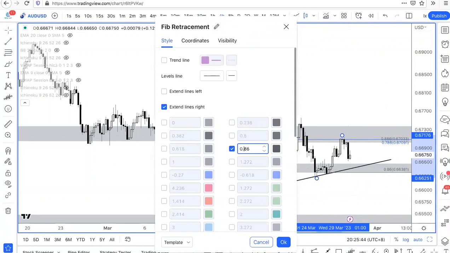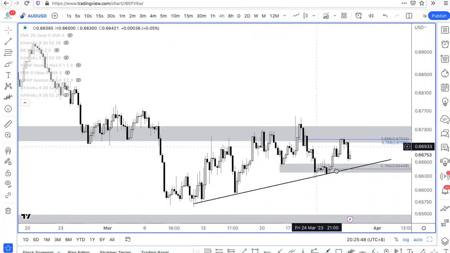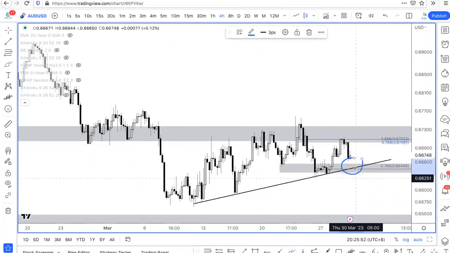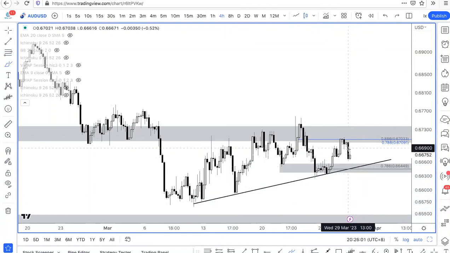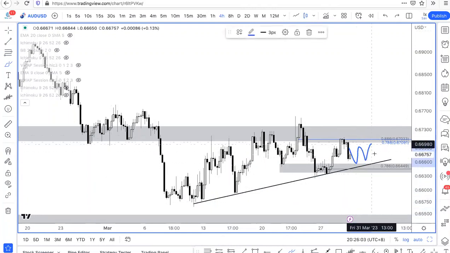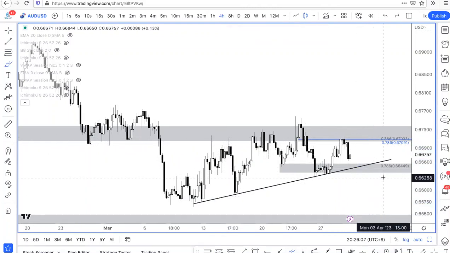So for me, when there is a 78.6 retracement or 61.8 retracement with a trend line and demand area, right, this for me is an area where I want to watch price react. I want to watch for a break below this zone, below this low, to tell me that price could continue much lower. The reason for that is because if price comes into this area, it could always consolidate or even push back into the resistance area before that break.